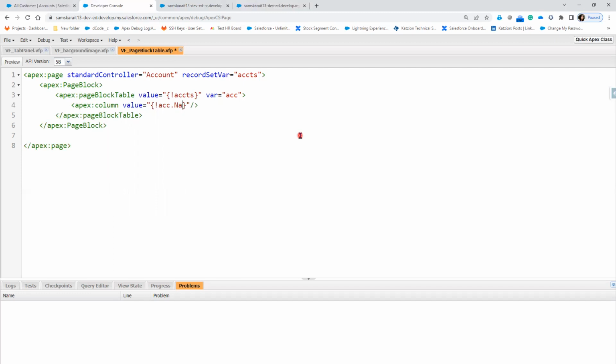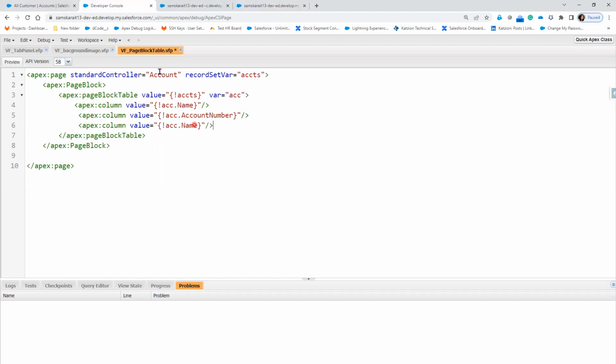Similarly, I want to create another column displaying the account number, so acc dot AccountNumber. We have a few more fields inside the account: acc dot Phone, acc dot Industry. These are all API field names.